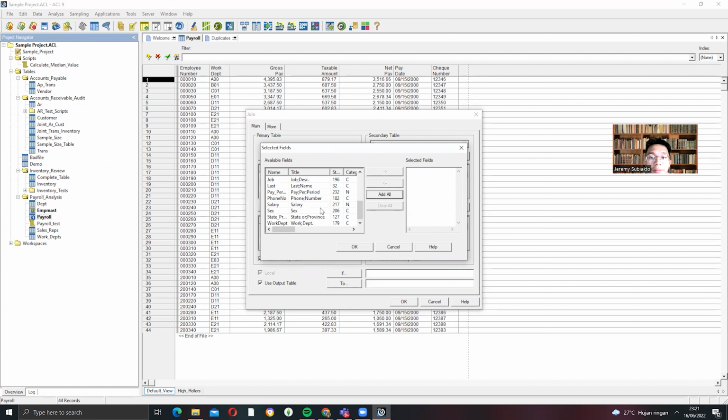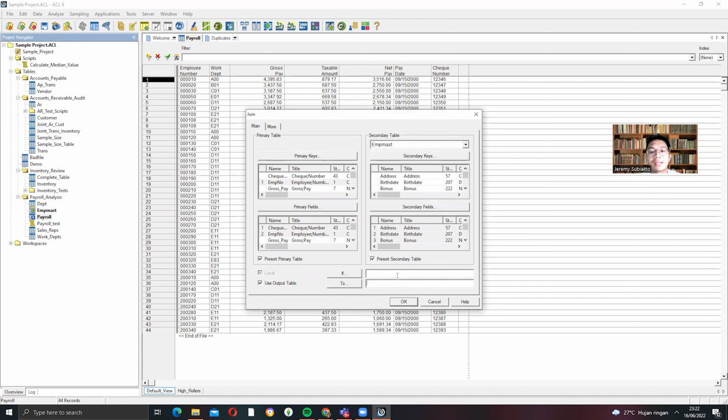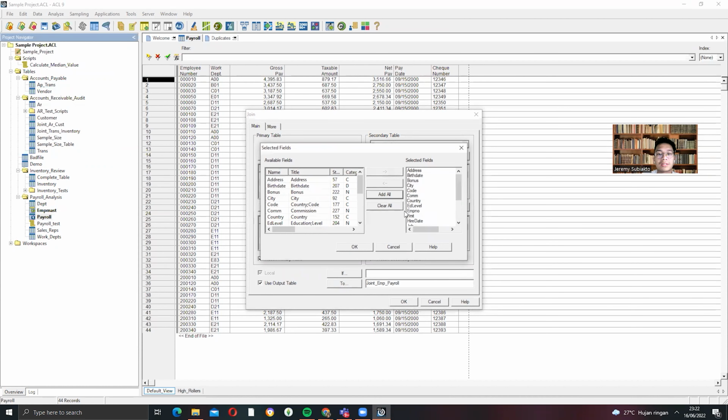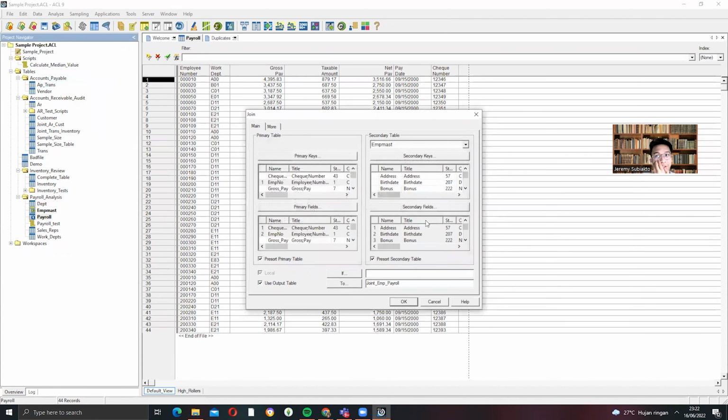We need to, I think we need to edit all in the right field. Let me recheck it first. So I think we need to try it, free subject and the table and write win underscore and payroll. I already pre-sort secondary table, so let's check it first. Let's check it one more time, just to make sure.